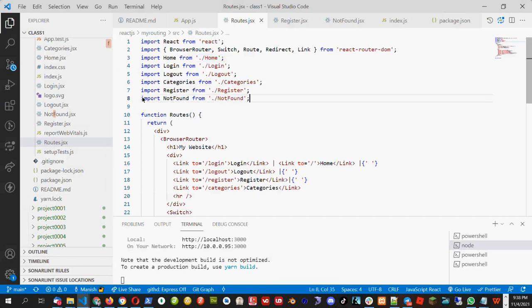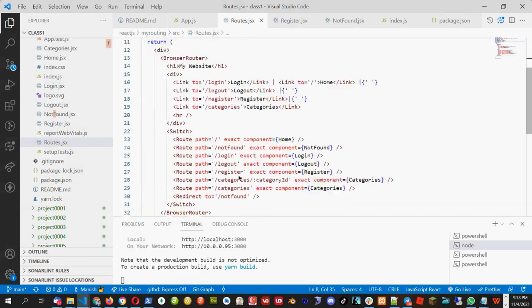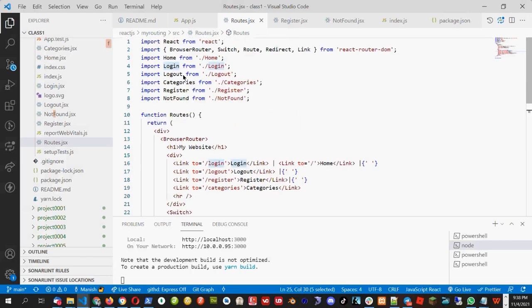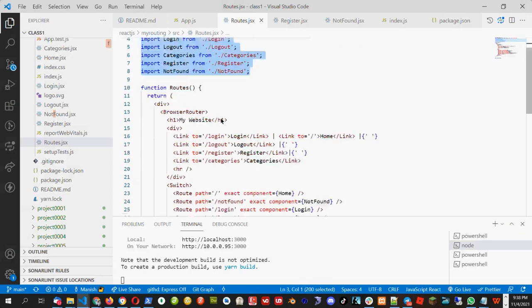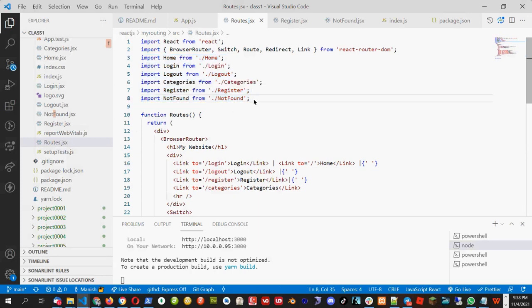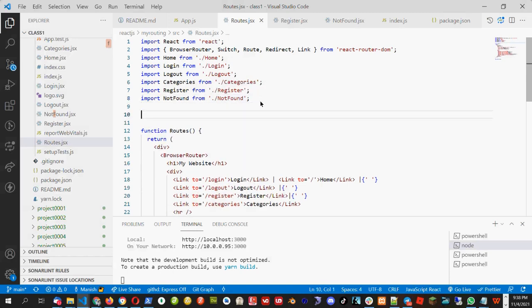For example, we need to import the statements using lazy loading, not all at one time. We will call a component only whenever it is required. So whenever someone clicks login, only then the login component should be called. Otherwise, now all these components are called in a page, and then we create this path. I had one application where 50, 60 components were there, and I was calling them at one time. Then it was slowing my project. So we have to use lazy loading.